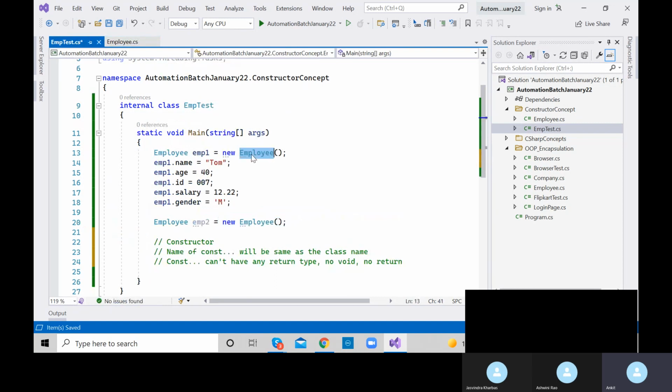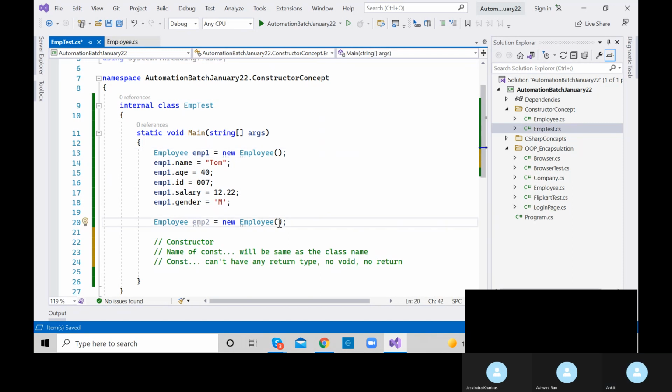Here we are calling the default constructor because there is no parameter, and if I need to invoke the parameterized constructor, then how can we do that?